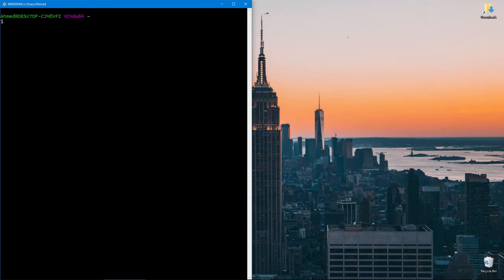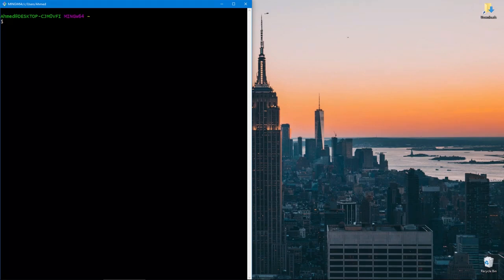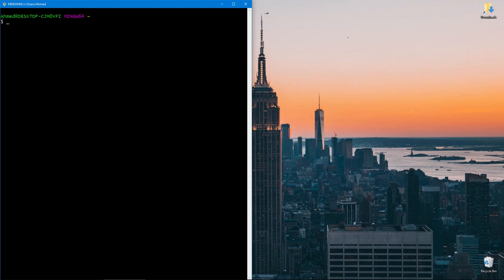Now this opens by default in your home directory, which is usually your user folder. So to find which directory you're in right now, you can run this command called pwd, and for me right now I'm in my user folder, so users Ahmed, and pwd stands for print working directory.